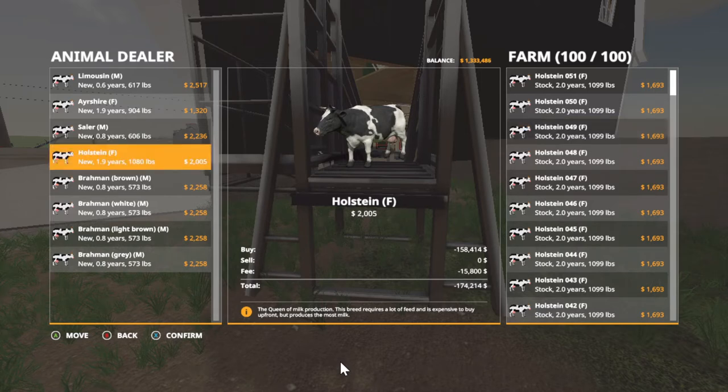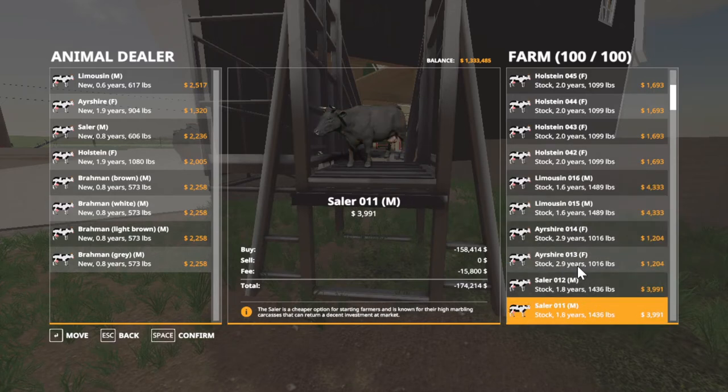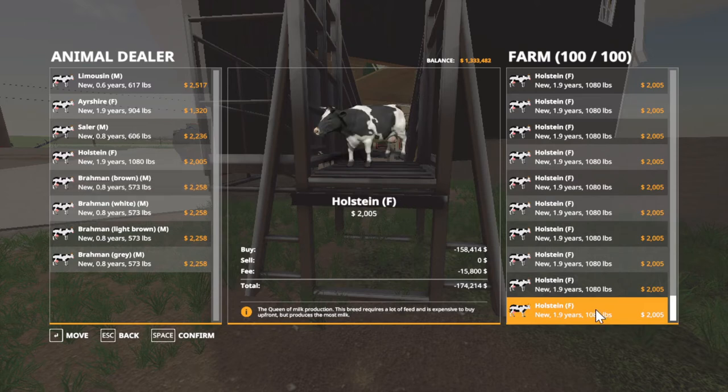What was that? New 1.9 years, 1080 pounds. So they go all the way bottom. Folks, I want to take some back away. Probably all these at the bottom, but I'm going to move about 10. See, new 1.9, 1080 pounds. Yeah. 2005, yeah. I want to do these here. I'm going to move or take away 10 of those.